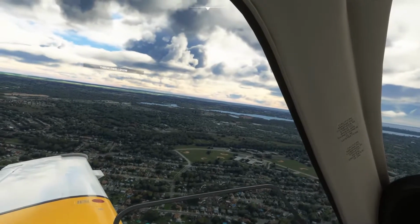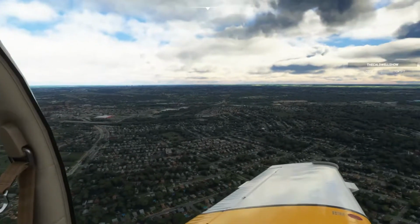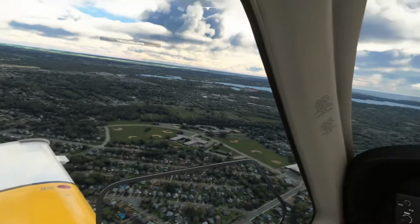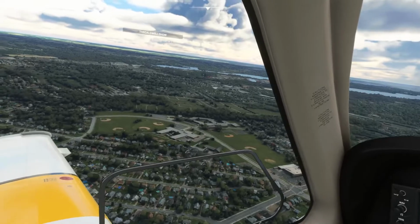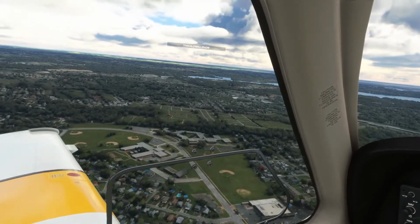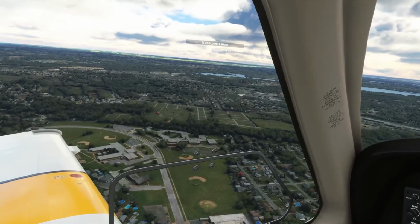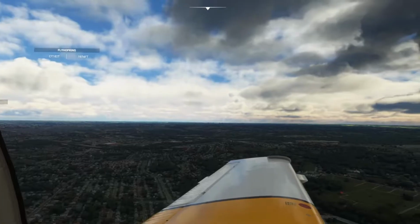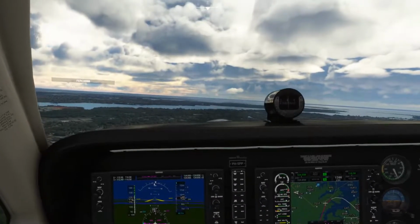Off to the right, you'll see the zoo. The Baltimore Zoo is fantastic. You know, it's got all your kind of big-ticket animals, all your penguins. I think it even has a rhino. So it's a very cool place to visit if you're in the area. In that whole big cloud of trees there.